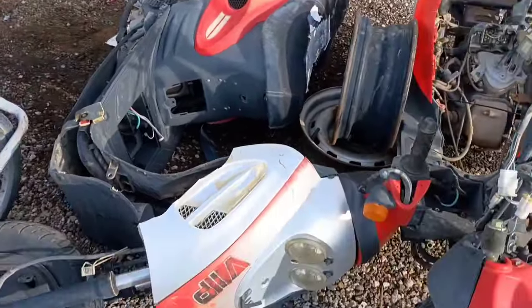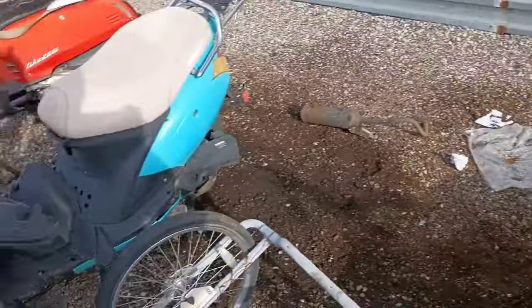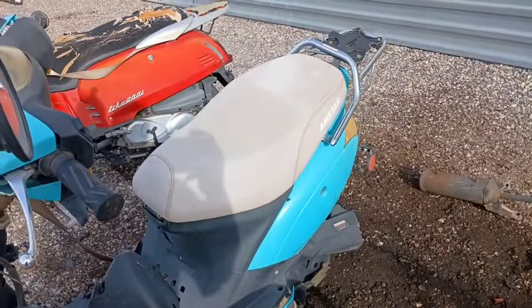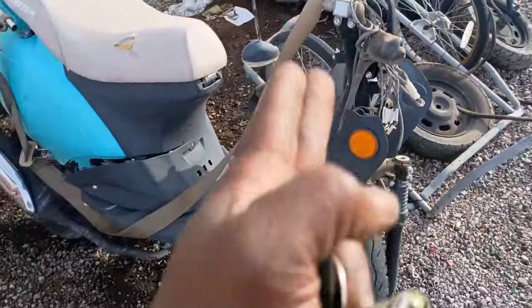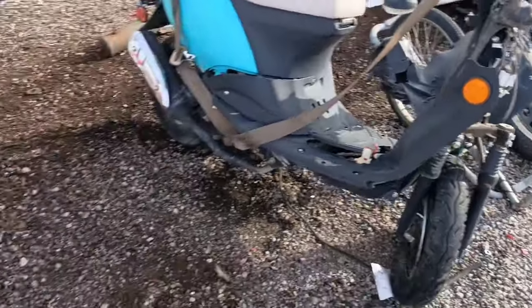Got a good old VIP land on the ground here. It's seen better days. Somebody came and got the back wheel. And what is this? Amstar. Never heard of one of these. Now this thing here, look at that profile. And they was booking when they hit whatever they hit.